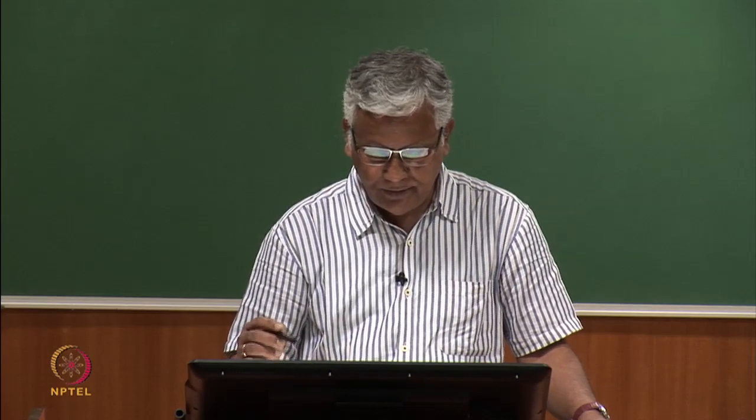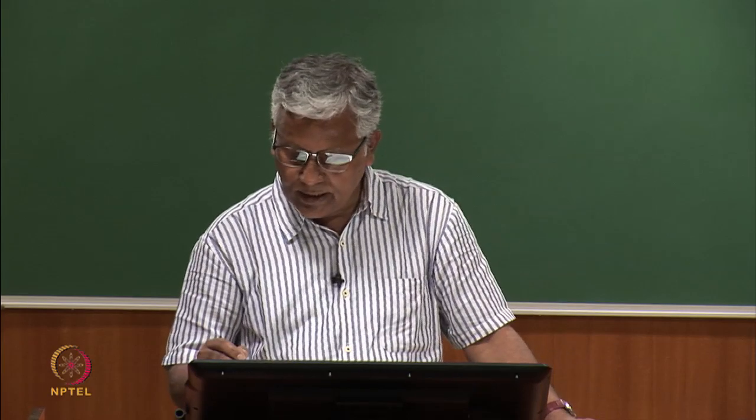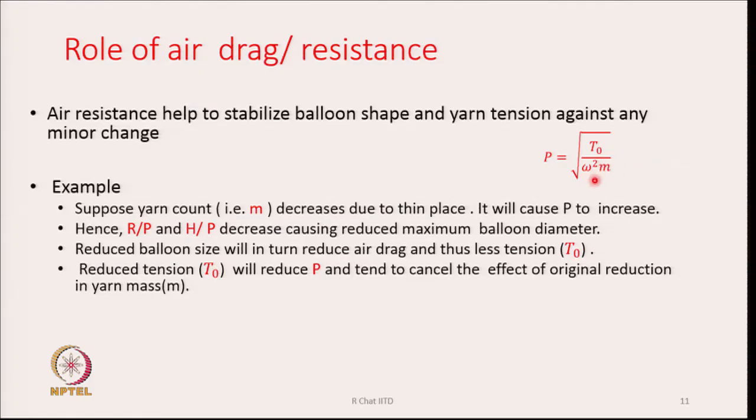And reduced tension basically means reduction in P. So, we started with m decreasing, and what we finally see is that the effect of this is to decrease tension also, and as a result P is also going to decrease. Earlier, if we go only by m, considering T is not changing, a decrease in m means more P, but you see that because m is ultimately affecting T also, the net effect is that P will also reduce, and therefore there is a possibility of reduction.